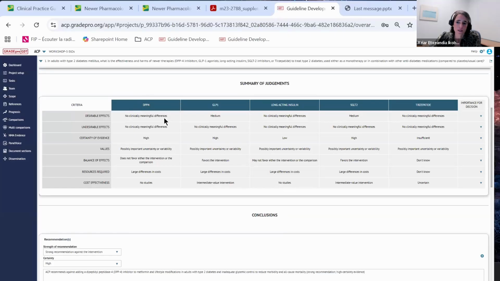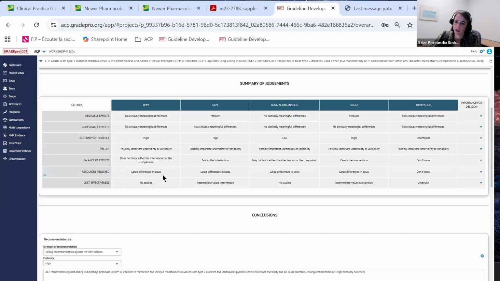DPP-4 inhibitors didn't show any net effect. There was no clinically meaningful desirable or undesirable effect. So the panel judged that the balance didn't favor either the intervention or the comparison, in this case, the usual care.